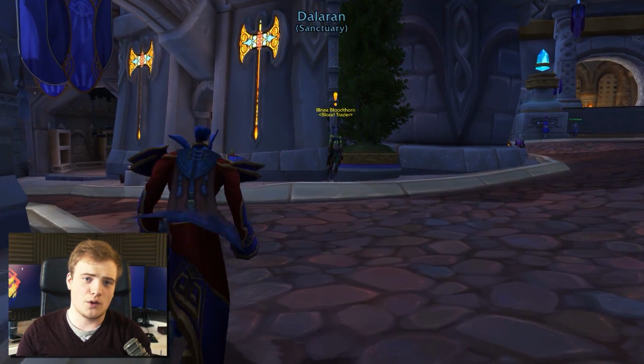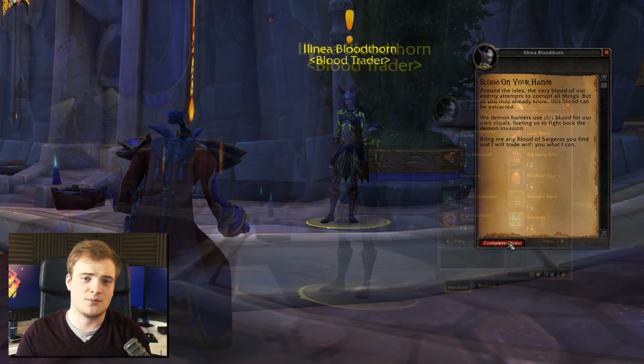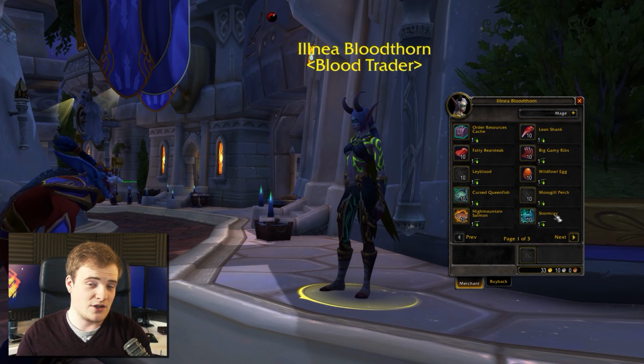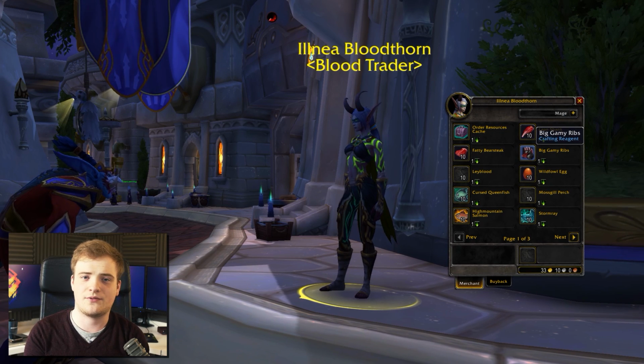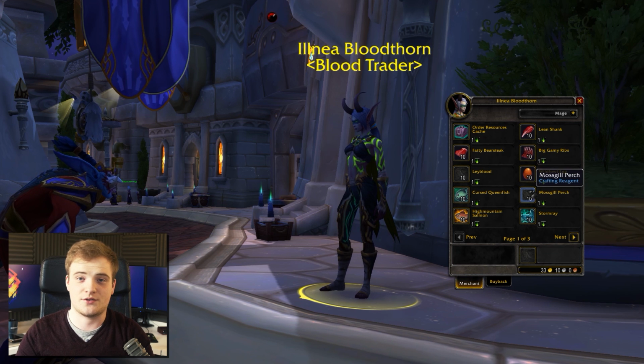So patch 7.1.5 did add a new vendor in Dalaran who will let you convert your Bloods into crafting materials, or order hall resources. You can use the Bloods to craft enchants if you took my advice and went with enchanting, but if you're not really interested in that sort of thing, you can just turn them into whatever crafting material is worth the most on your server.